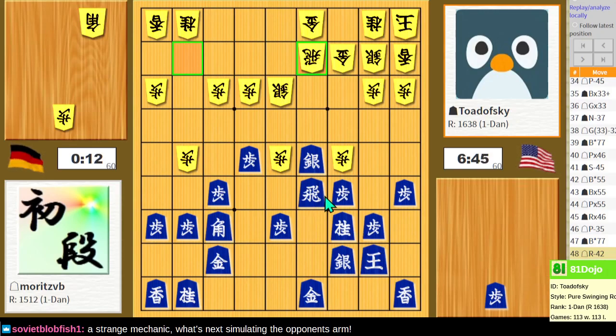Oh, right. My position's not quite as solid as I thought it was. Namely, my rook is not defended. Well, there's only one file I can drop my pawn on. Do I drop it? I guess. If I drop it, then, I mean, they have a response.